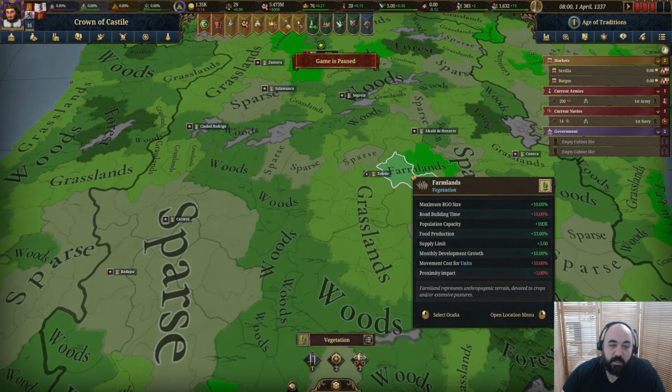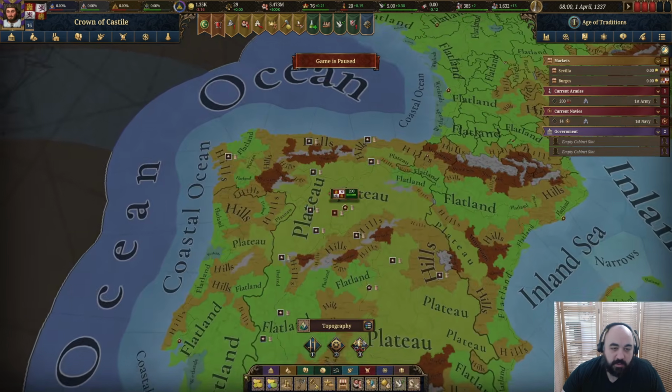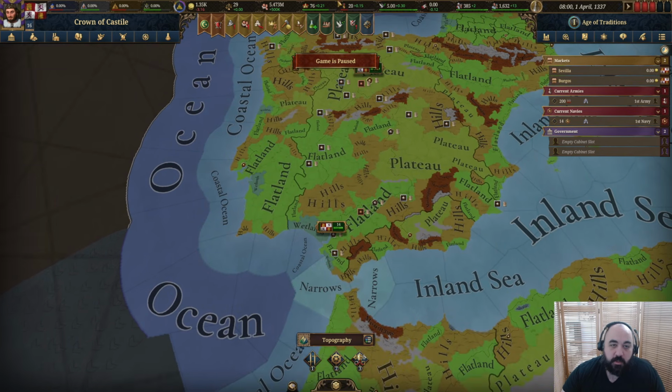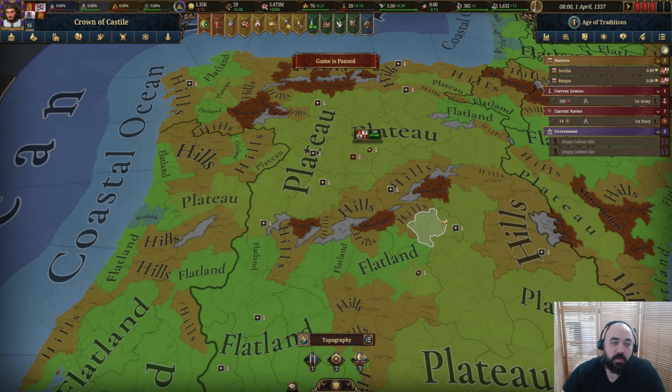Similar idea over here, kind of in central Spain or Iberia, close to Toledo here, and also here in the north, close to the initial capital of Valladolid. Hopefully we got the pronunciations right. We also have plateaus in these open zones up here, and this is one of the reasons why it is a little bit worse, I think, up here, because you have this negative proximity impact, and also this isn't very close to the coast.